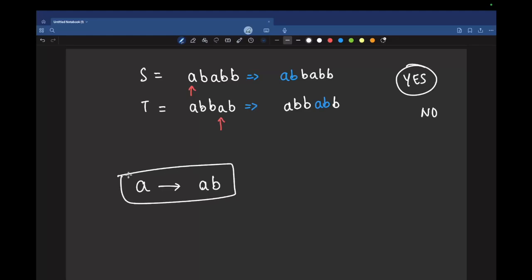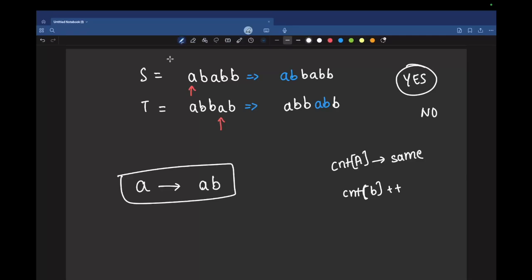So the count of A would remain the same and the count of B would be incremented. This should come to your mind that in the operation you are increasing the length of the string, you are increasing the number of B's in the string, and you are still having the same number of A's in the string.